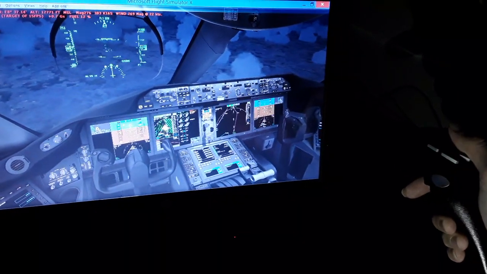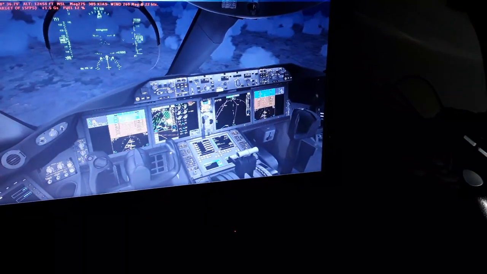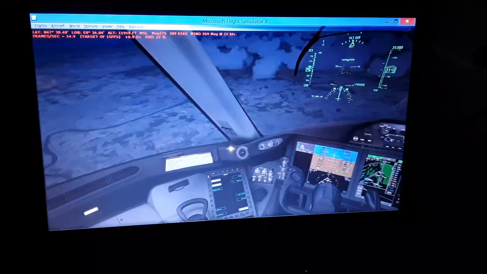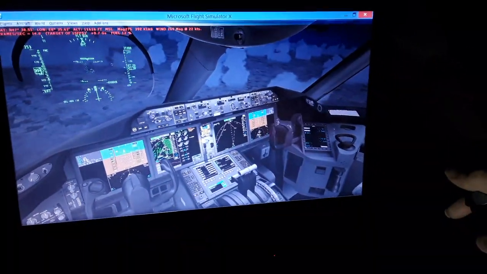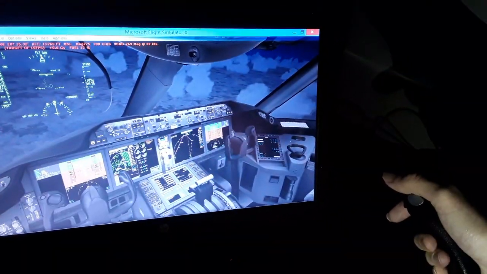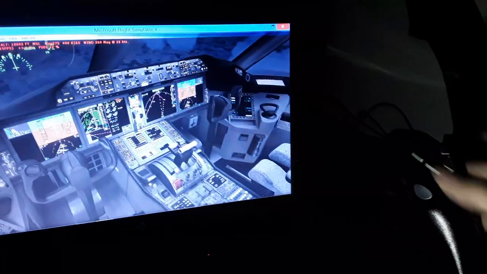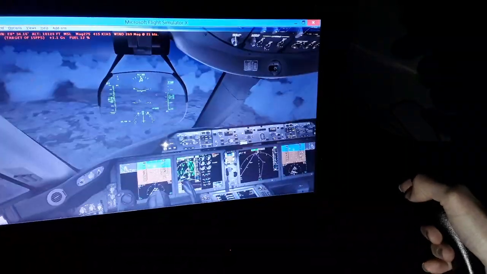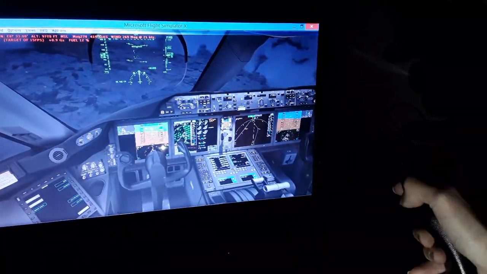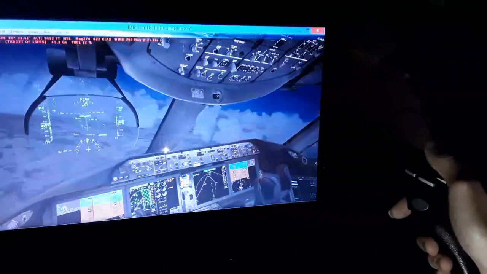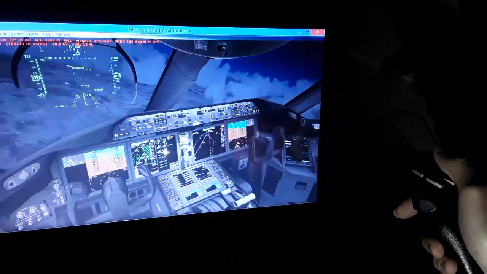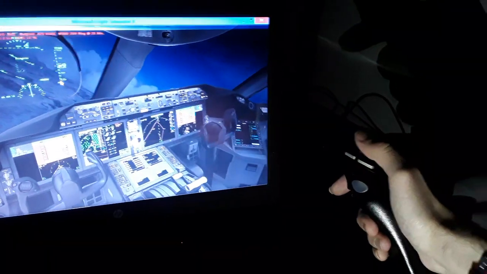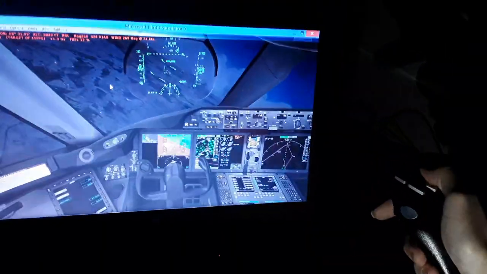So 4 more minutes. We'll start that turn in a couple of minutes like this. Slow down a little bit the aircraft. So we need to start the turn now to the airport direction like this.